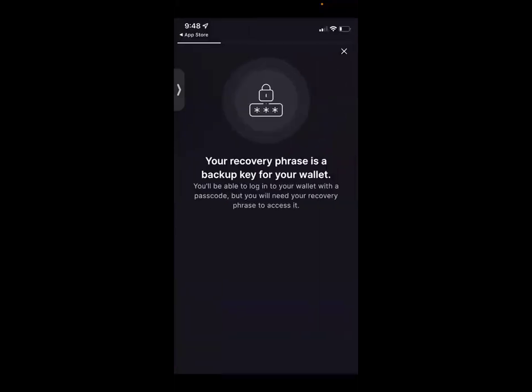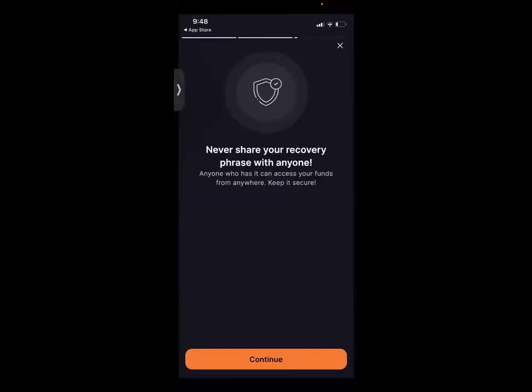You're going to be seeing the recovery phrase information, and this is very important. These are the 12 words that make up your backup key, and you will want to write those words down, store them in a safe place where you won't lose it. This is how you can restore your wallet if you ever need to. As this is a decentralized wallet, you are the custodian of your crypto. And as such, you need to maintain your recovery phrase in the event that you ever need to restore the wallet. Otherwise, your crypto can be lost. So, very important. Of course, never share your recovery phrase with anyone.